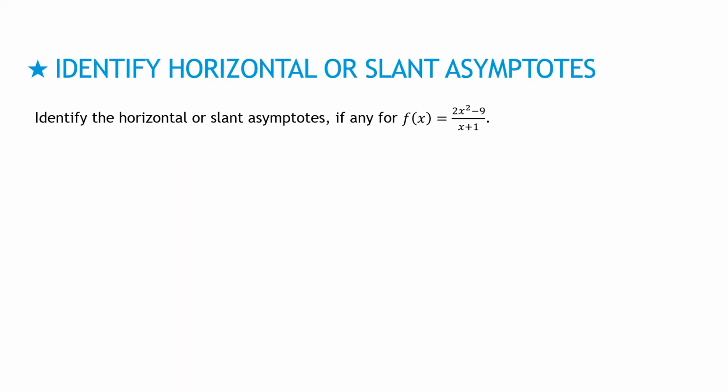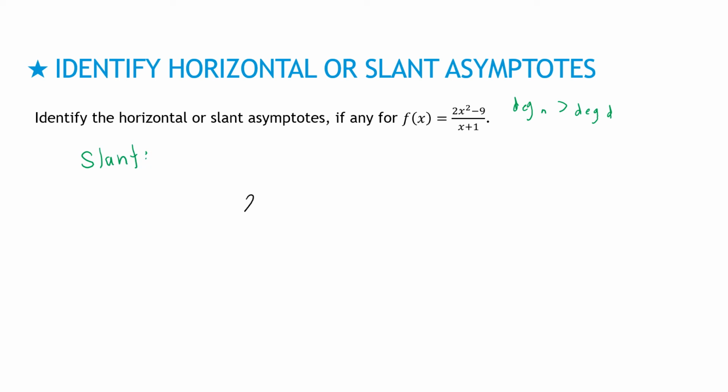Here's one for you to try. Again, take a look at the degree of the numerator and denominator to determine what kind of asymptote you have, horizontal or slant, and then figure out what that asymptote is. So again, I would look at the degree of the numerator is greater than the degree of the denominator. And so this one I actually have to do math for, right? This is going to be a slant asymptote. And for it to be a slant asymptote, I'm going to have to do some division.